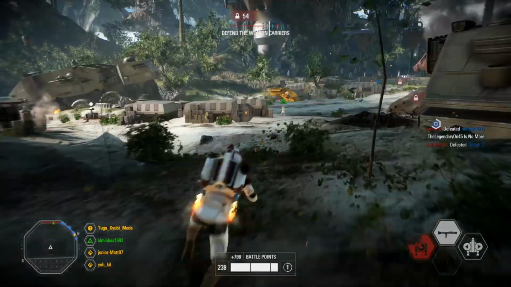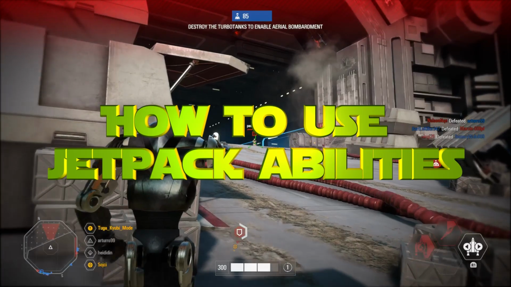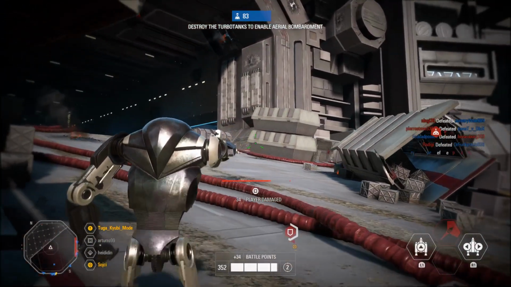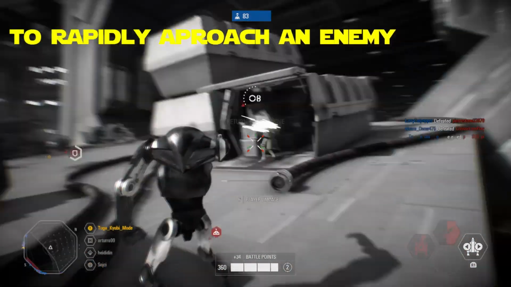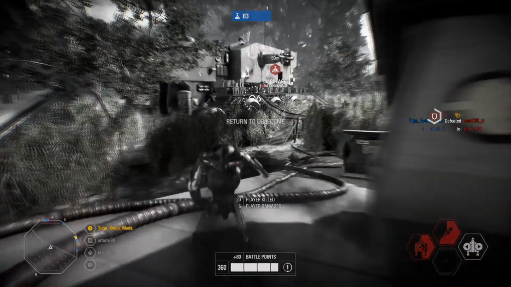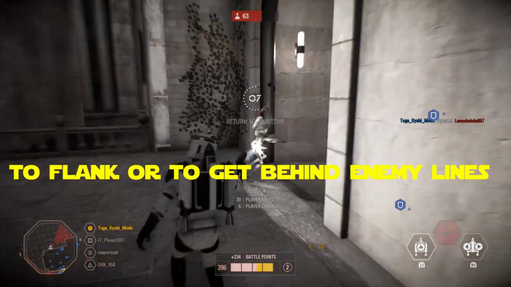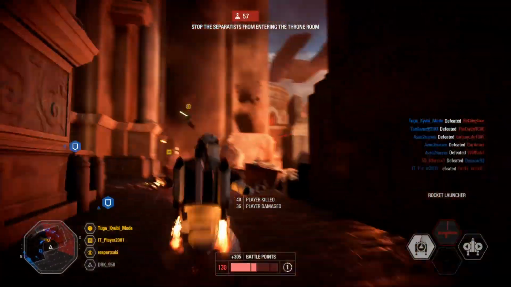Now let's move on. How to use jetpack abilities. You can use jetpack abilities to rapidly approach an enemy and kill him. You can use the abilities to flank your enemies or to get behind their backs and then move in for the kill.